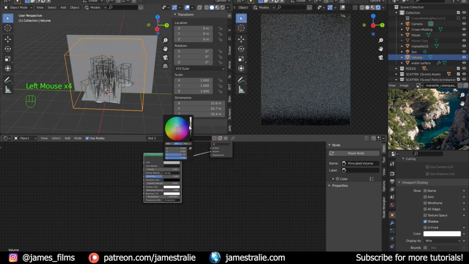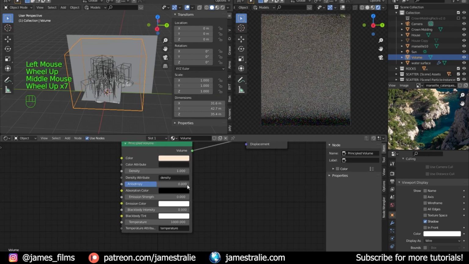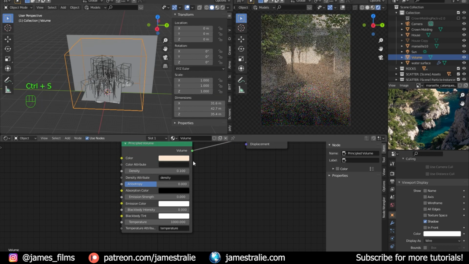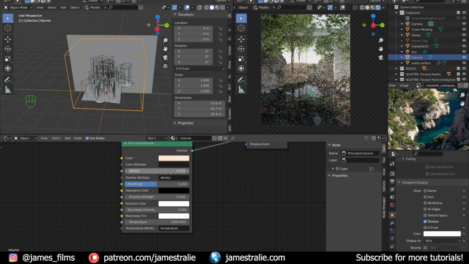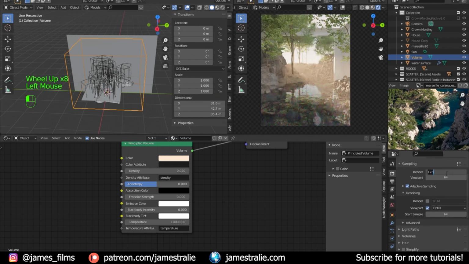I like to bring up the brightness all the way, and then we'll change the saturation to a bit yellowish and bring down the density. It's way too dense on the default at 1. Even at 0.1, it's still super dense. So feel free to bring this number down quite a bit, like 0.02, 0.01, even 0.001, just for a touch of volume. I think that works well.